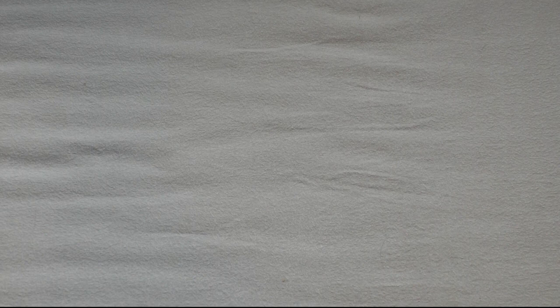Next is the green eye — I'm still so in love with this one. It's hanging in my room but I couldn't get it down, so that's why I showed you a picture. It's also the picture on my YouTube banner, so you might have seen it before. It's from HomeFun store again — a square, 20 by 30. Very small, but I thought the eye was big enough, and it proved me right. The drills were perfect, so much fun to do. I started it on June 4th and finished it on June 17th. I'm still very proud of this one.